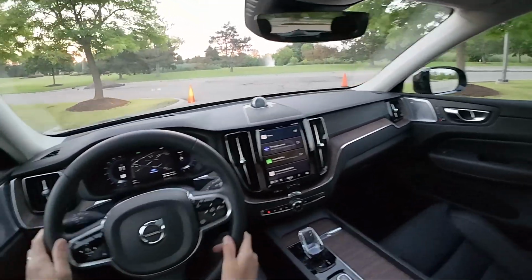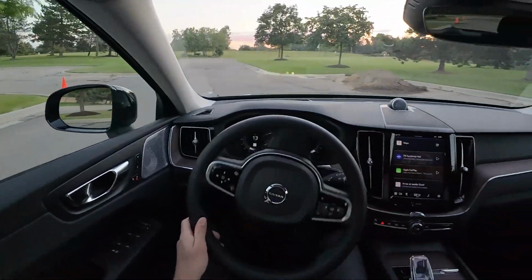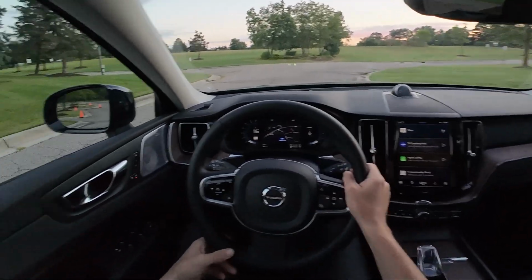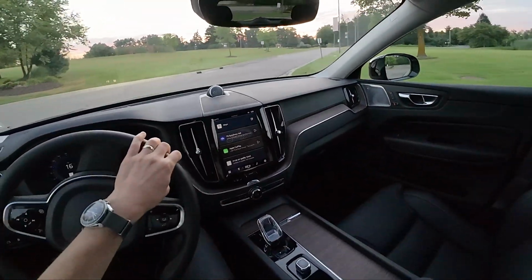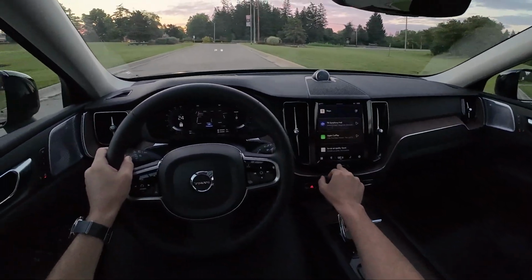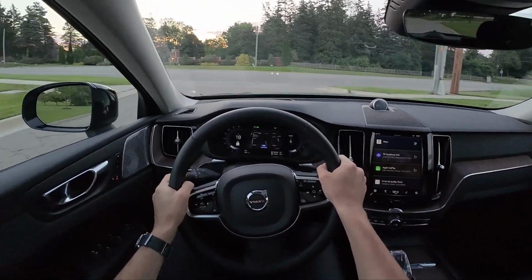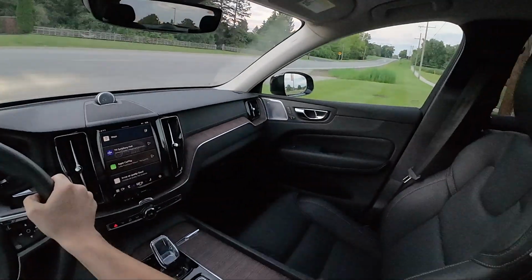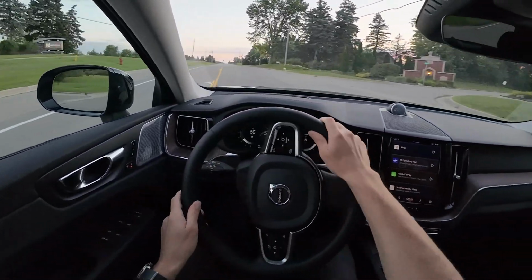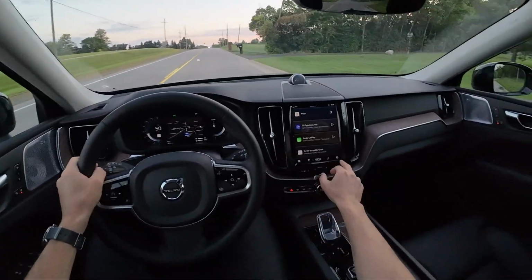But ultimately, if I had to choose between a gasoline car, a plug-in hybrid, a full EV, I would probably go for one of these plug-in hybrid Volvos over just about everything else these days, just because as a practical proposition, as a daily driver, it's so usable, so nice to live with. And the performance is awesome, and the powertrains are just so good.